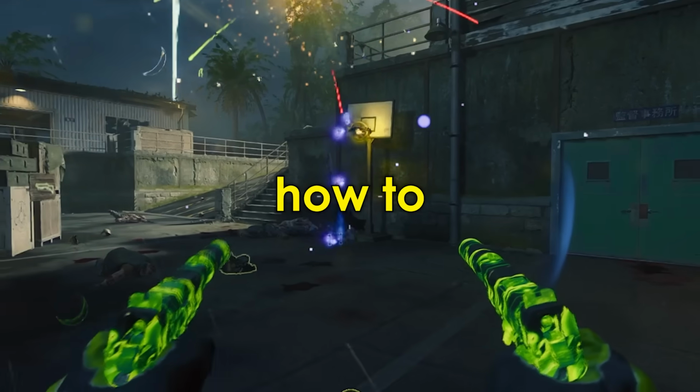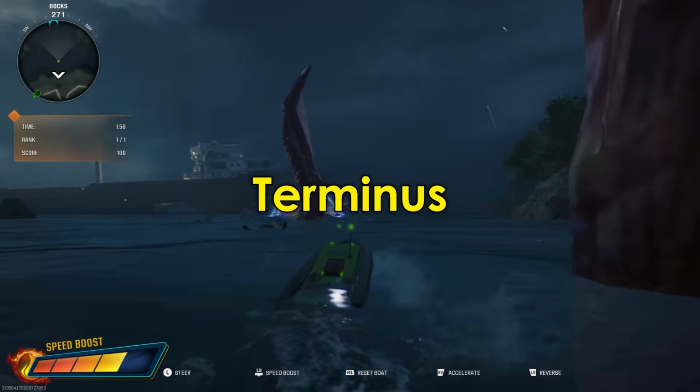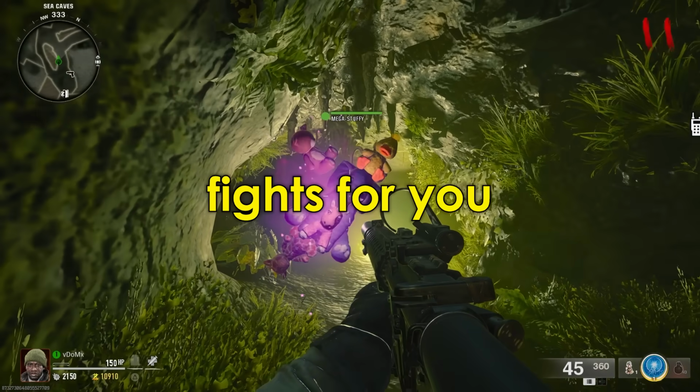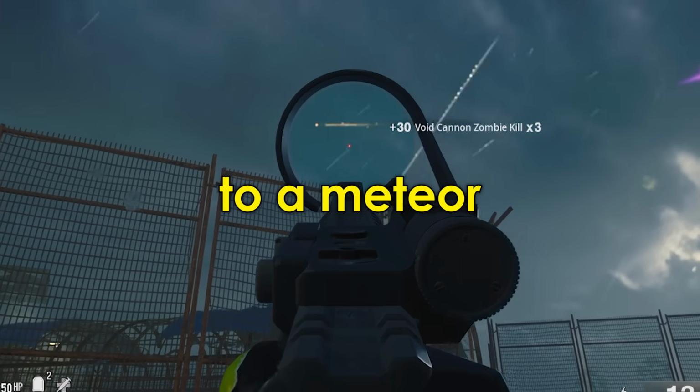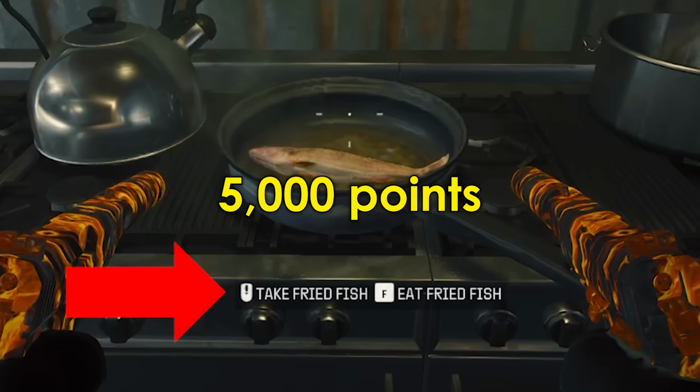The only guide showing you how to complete all 24 side Easter eggs on Black Ops 6 Zombies Terminus. From a free Perkaholic by round 12, and a cuddly toy pet that fights for you and revives you, to a Meteor crashing on an island and a newly discovered way to bribe Peck for 5,000 points.